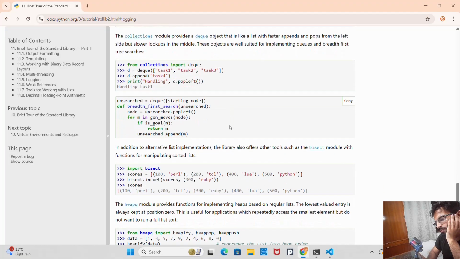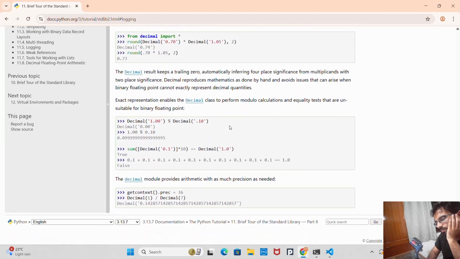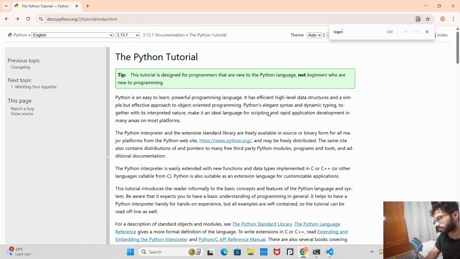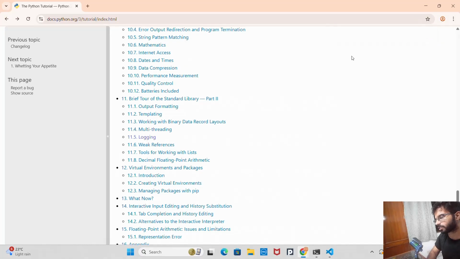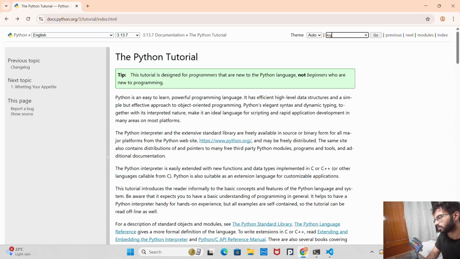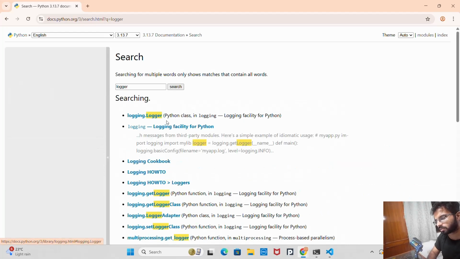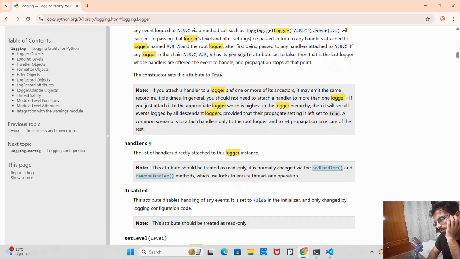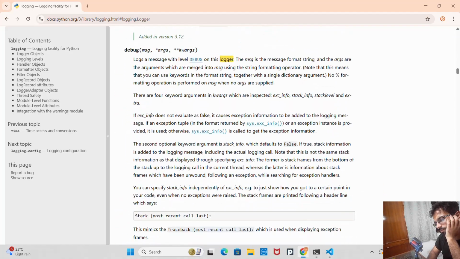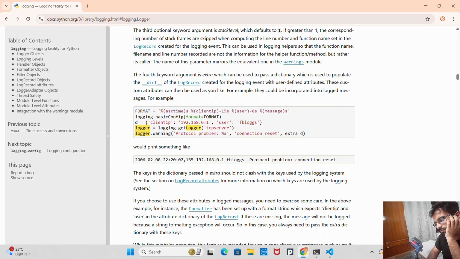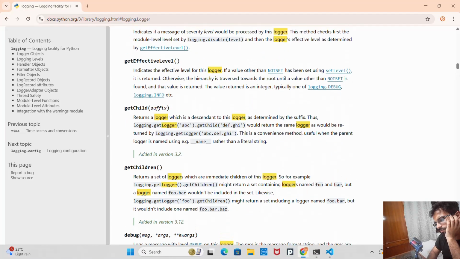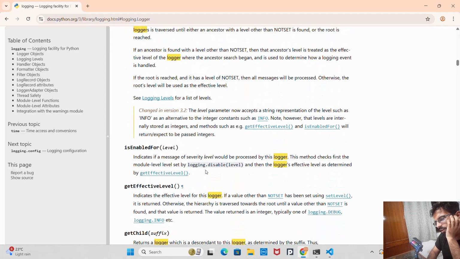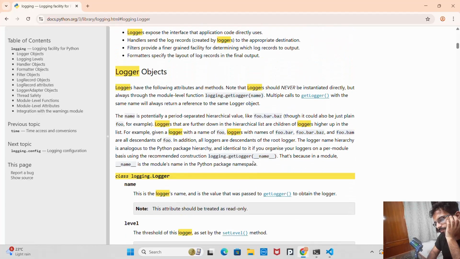I want to kind of make a custom logger. It's not in the tutorial section. Logger, logging logger. Okay, it was get logger or logger. I have to see.